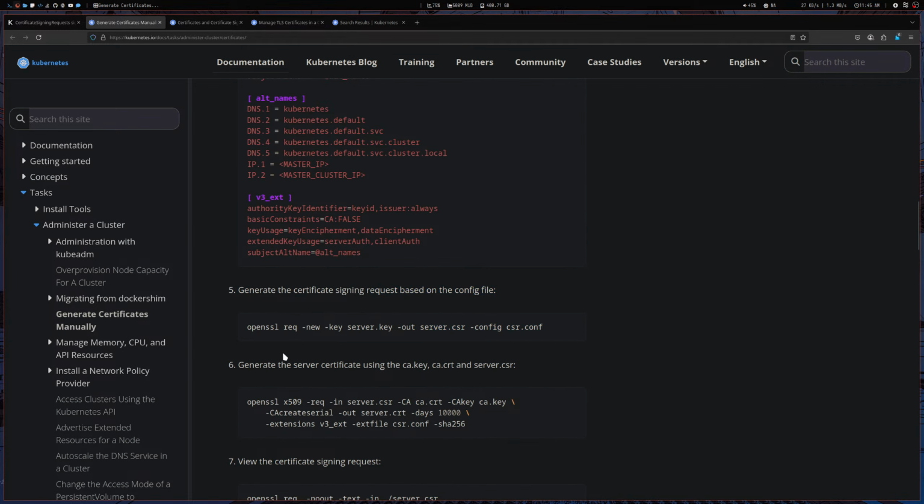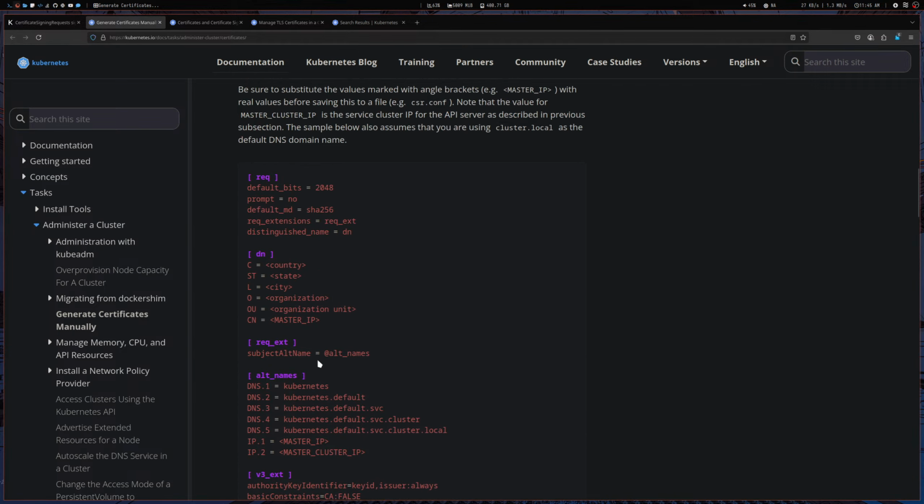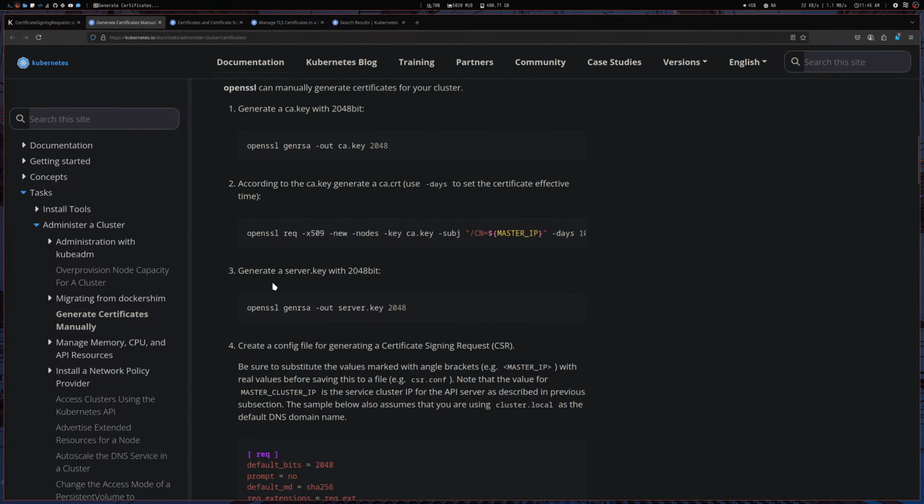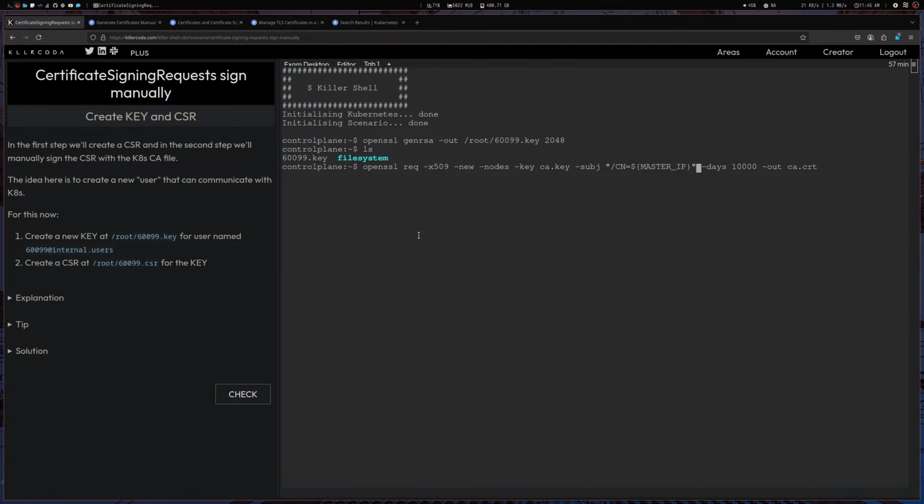Signing request, okay. Okay, let's go one by one. According to CA key generate a CRT. Yes. We need a master IP. Oh, days 10,000. That is fine.